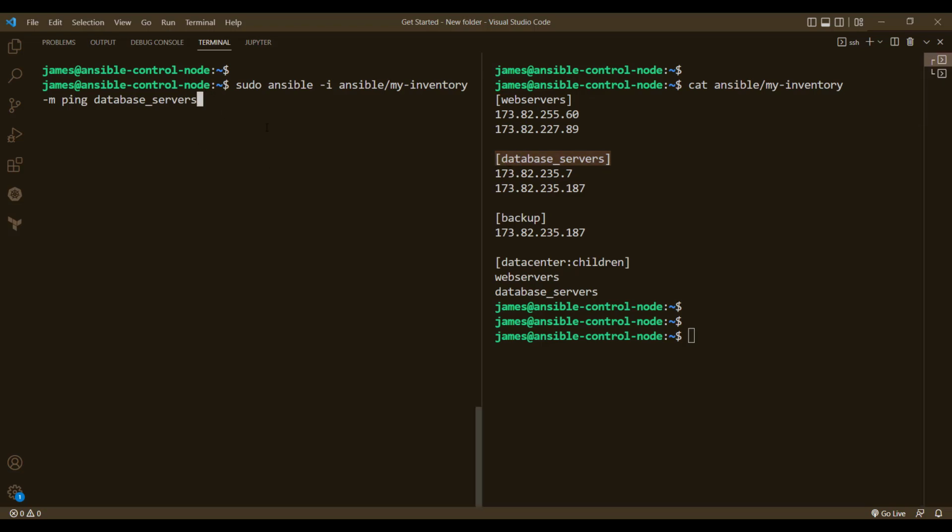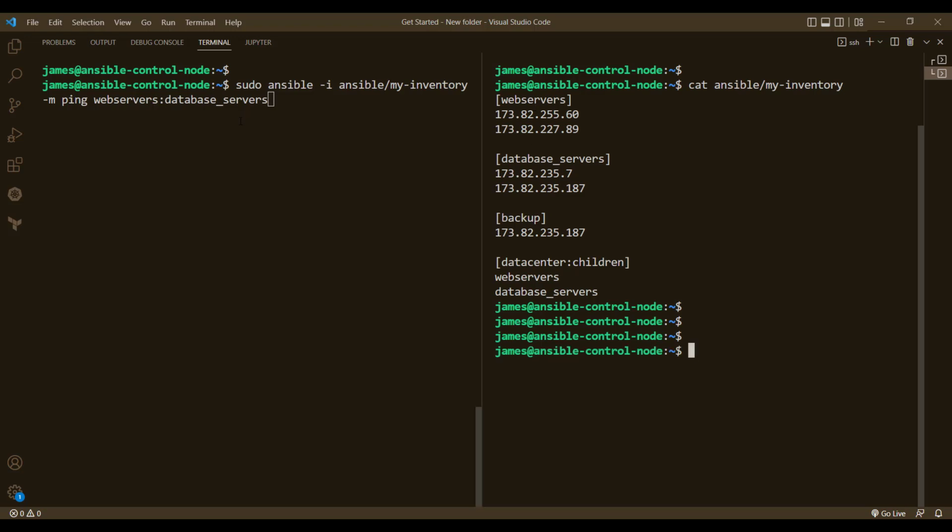So in the command, I'm going to delete this and I'm going to type the name of the host groups, starting with web_servers, followed by a colon, then database_servers. So this command is going to target all the hosts in these groups.